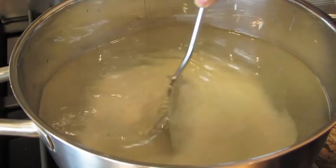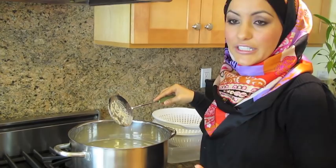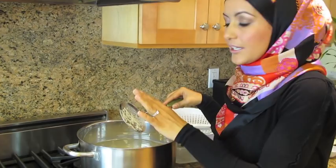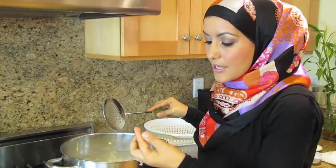Afghan people are really particular about the way we cook our rice. This rice is our star dish in all our cooking, even though in some cultures it's a side dish. The way to test it — you want to make sure it's not mushy. It's very important to make sure that your rice is not mushy. That's like one complaint that people will have when they leave your dinner party. When it's halfway done, you take a rice grain and put it between your fingers. When it breaks into little knots, that's when you know it's perfectly done.